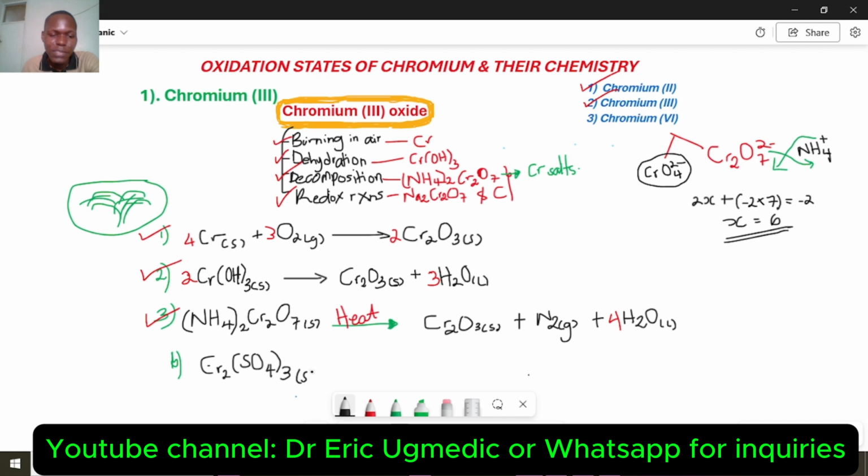So this is a solid, and it will be heated to give us 2 products. So still here is a point of confusion which I find with most students. So many don't know what the products here will be. So after knowing that I'll have chromium 3 oxide with the +3 oxidation state, what else will be formed? Shall I have sulfur dioxide? Shall I have sulfur? Shall I have sulfur trioxide? That will be the question. So that comes from the understanding of which oxidation state the sulfur is in here. So if you look at this molecule, what is the oxidation state of sulfur in the sulfate?